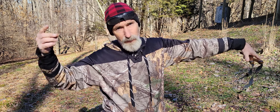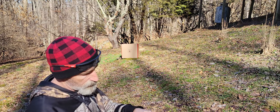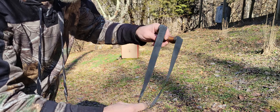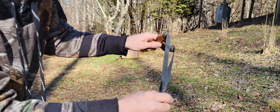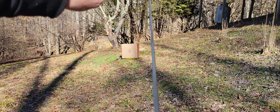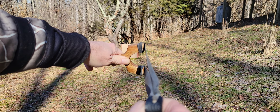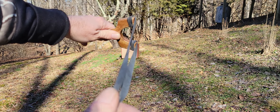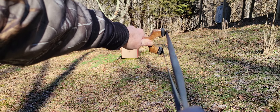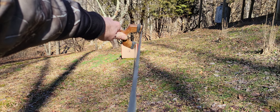When I make a release, I try to come back straight, just like I would shooting a bow. The reason I shoot these flat bands is for consistency. When I come to full draw and I'm aiming, I want to line these bands up so they're aligned — not tweaked. I'm aiming down the slingshot and lining up those bands. At full draw, I want them lined up and not tilted either way.